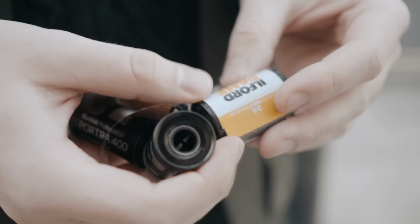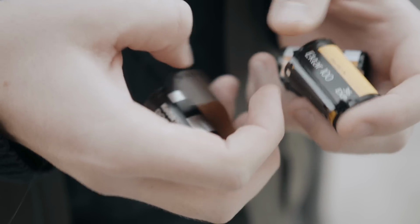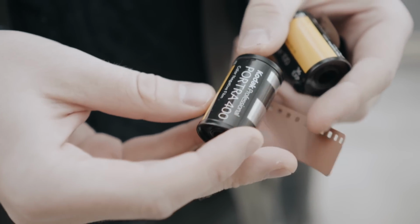What I'm going to do today is take it out into London. We're going to shoot some street scenes. We're going to find some interesting things, and hopefully I can show off its look. I can show off its quirkiness, and in some instances, I'll show you how to cure some of its weirder effects. Let's head out and see what I can get. I chose to load a roll of Kodak Portra because a lot of people are familiar with it, and it helps when reviewing things to have a familiar baseline to work from.